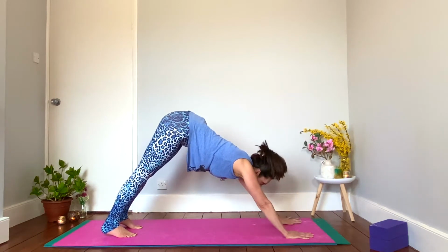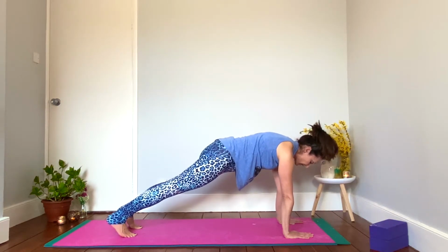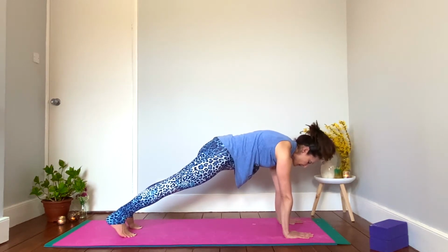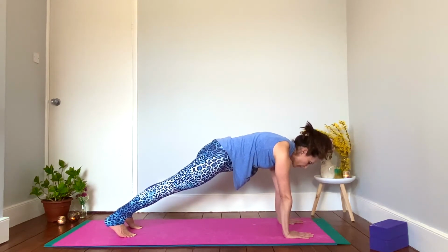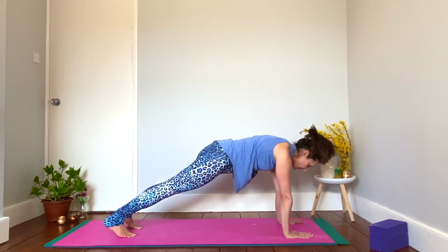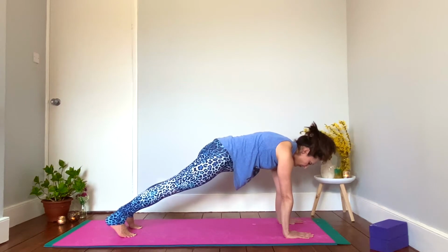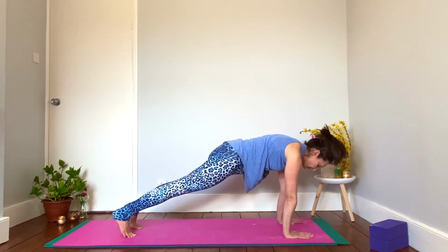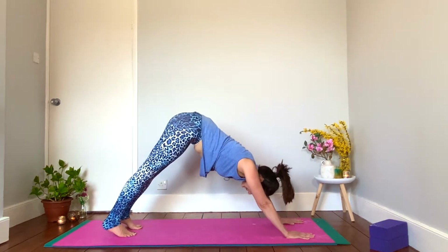From here, we'll move forward to plank again and hold for 5 breaths. So really plug the shoulders into the socket, engage the whole of the front body, engage the legs, push up the space between the shoulder blades, and breathe here. Really feel the whole of the front body supporting you. Focus the mind. Couple more breaths. And inhale, back to downward facing dog. Take a free breath.